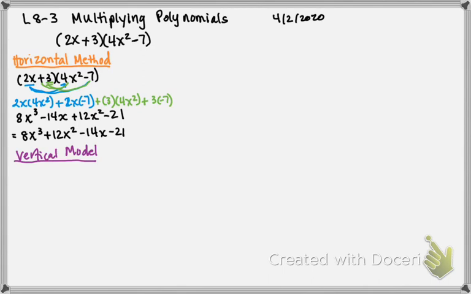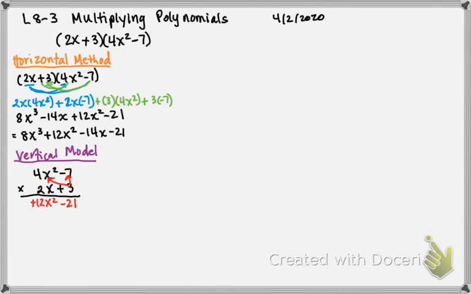And we're going to take those same 2 polynomials, and we're going to put one on top and the other on the bottom. Now in this case, because they are both 2 terms, it really doesn't matter who goes where. And then we're going to multiply these. Okay, so how we're going to work it out is we're going to multiply the 3 by the negative 7, so I get negative 21, and the 3 times the 4x squared, so that's going to give me a positive 12x squared.